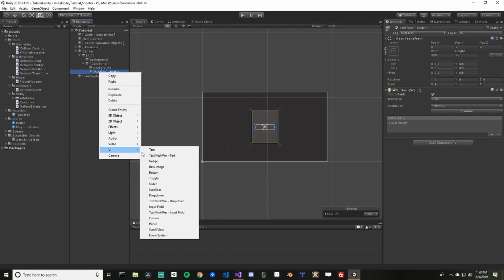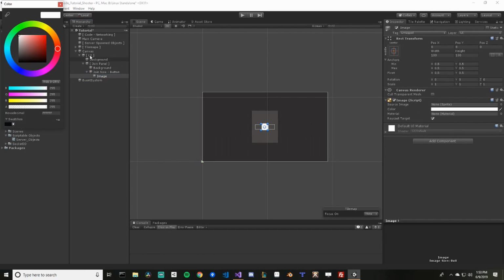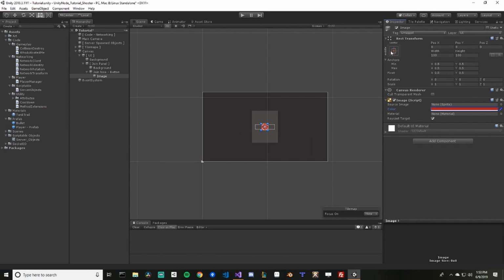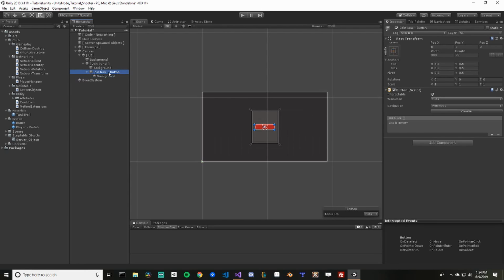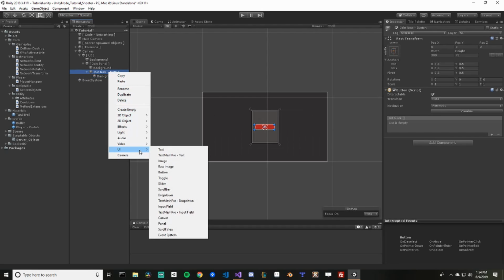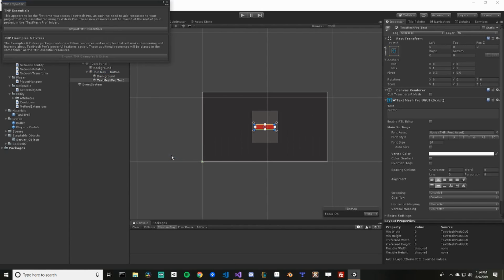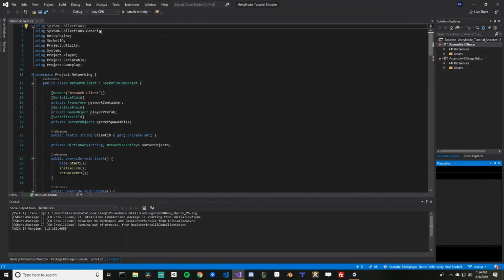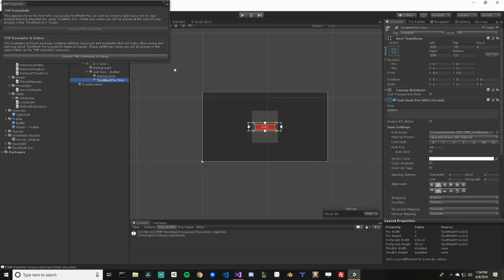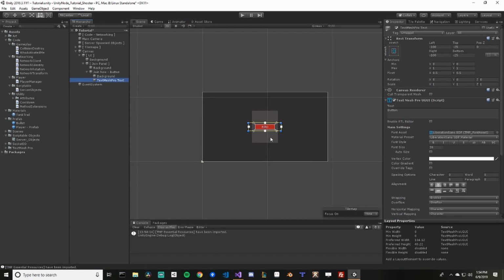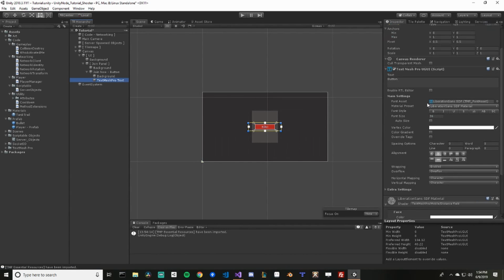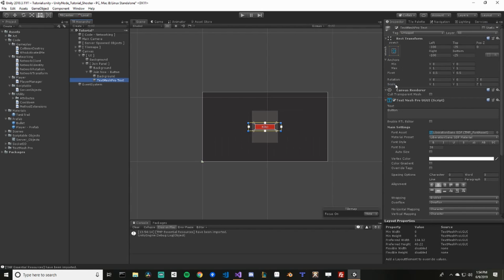Okay, inside there, let's add a background here. Let's make it red or something. We'll make it the full width of the container by doing that. Name this the background. Then going back here, we're going to go into UI. I'm going to do a Text Mesh Pro text and import the essentials here. There we go. So I brought my code window. Now it's brought in. We can just close that. I like Text Mesh Pro. It just adds a little bit more functionality when editing text and stuff.